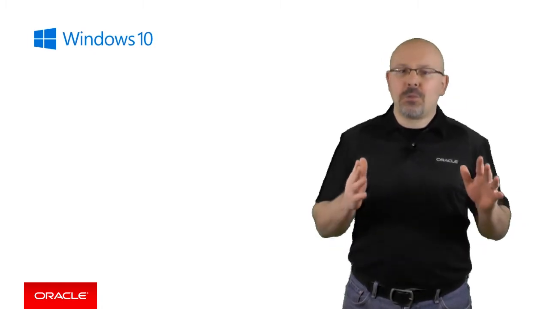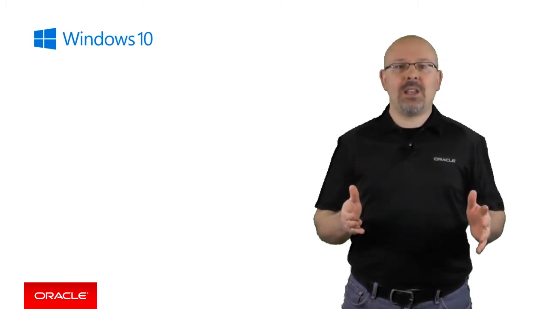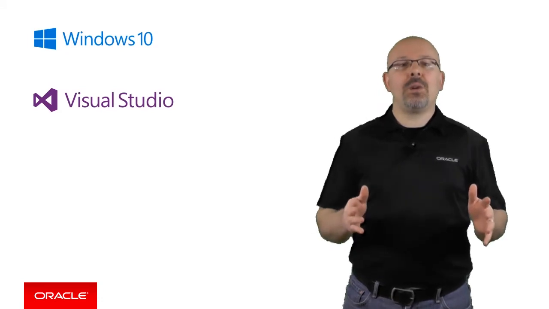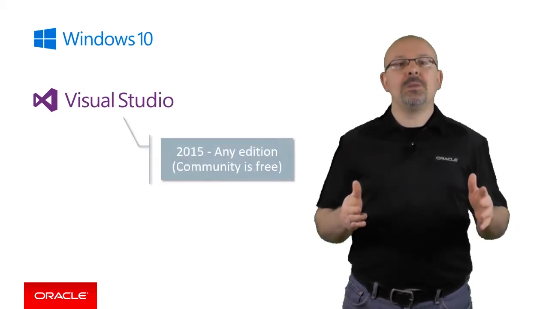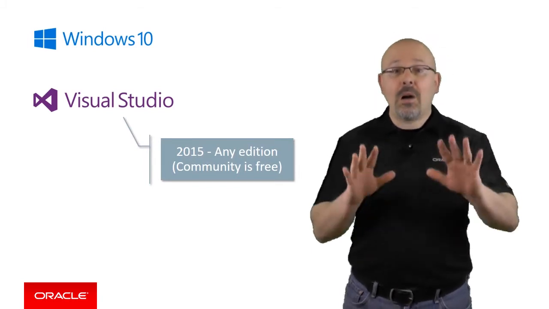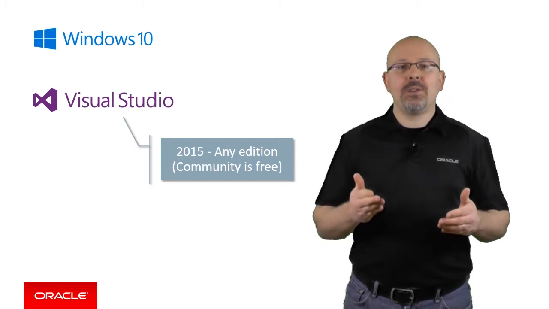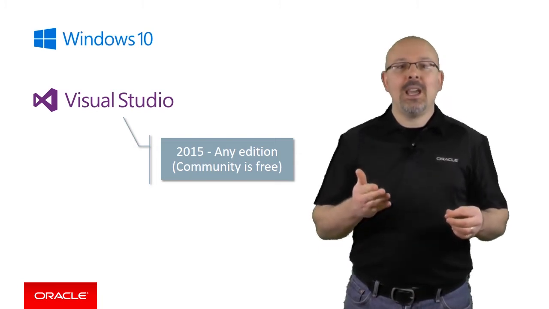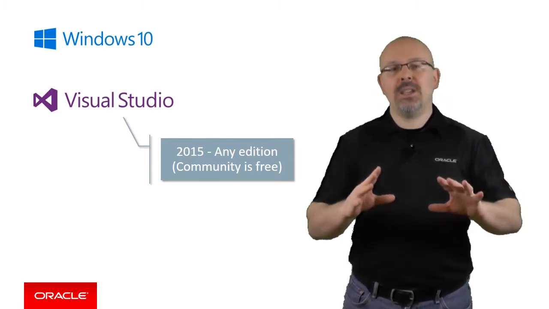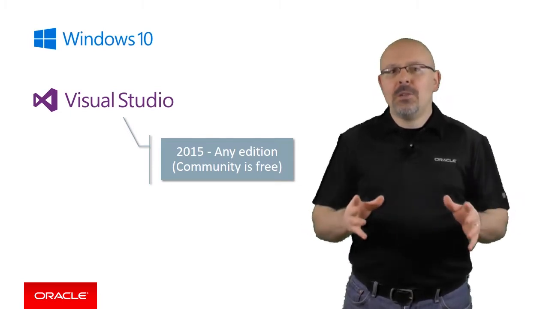As I said before, UWP apps will run on Windows 10 only. So it will probably not surprise you if I say that you need to run Windows 10 to build UWP apps as well. Moreover, you need to install Visual Studio 2015 in order to have the Microsoft tools you need. You can use any edition of Visual Studio, including the free community edition. However, when you install it, ensure that you install the Windows 10 SDK and its associated command line tools. Things can get a bit confusing in the installer, so let me show you a screenshot.